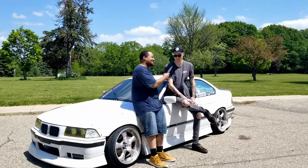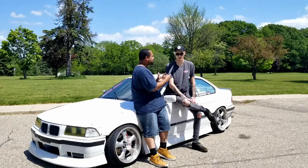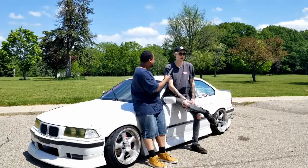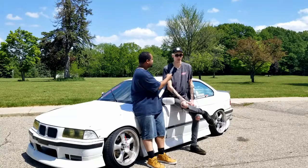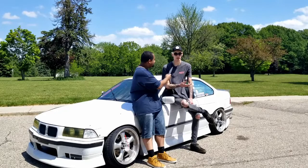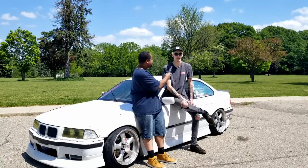Now, if anyone wanted to get into a project like this, what's the first piece of advice you would give them? Don't. Don't do it. No, honestly, if you're going to get into any project car, this should be a generalized rule. It doesn't matter what vehicle or make. Just do the maintenance. Get the car, figure out what it actually needs to drive and be on the road, do the maintenance, and as you go, if you can find something that's an upgrade to the OEM, do that, but don't go crazy until you're committed to it being a project car.